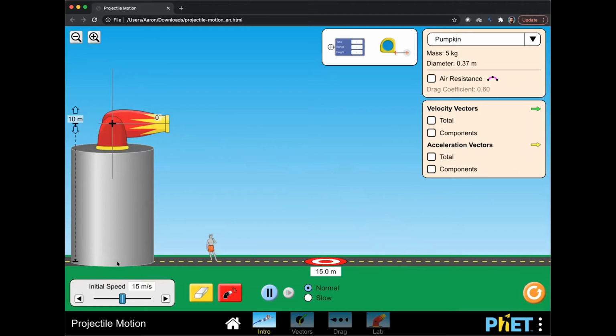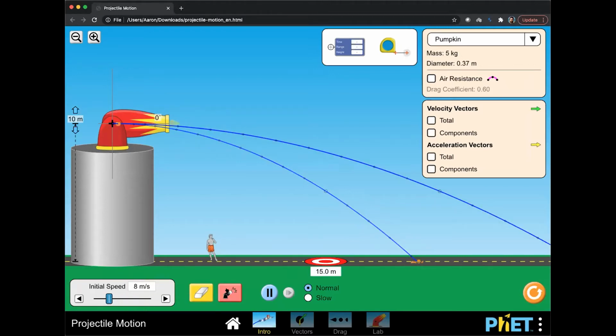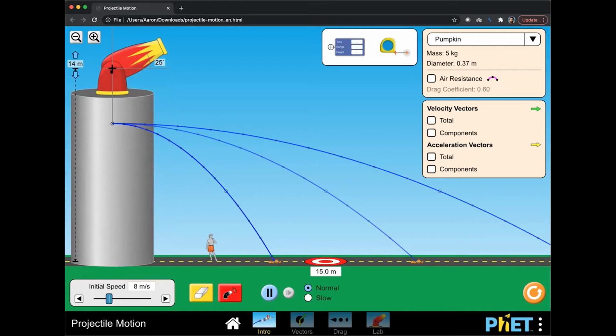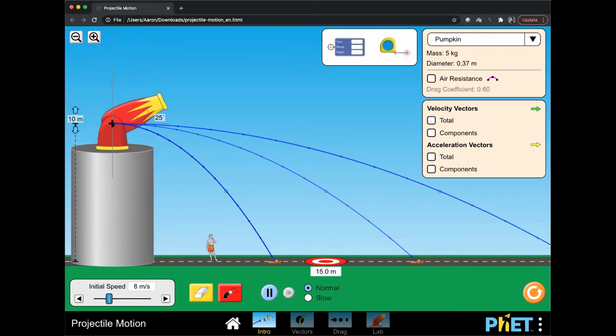We have speed. So, for example, let's go ahead and just launch the pumpkin. So the pumpkin now is traveling at 15 meters per second. I can increase the speed. I can decrease the speed. I can even change the height. So I can go up and down with the cannon. So here maybe I want it to be 0 meters above the ground. Maybe I want the pumpkin to launch 15 meters above the ground. Okay, let's keep it at 10.